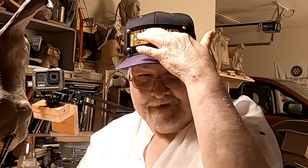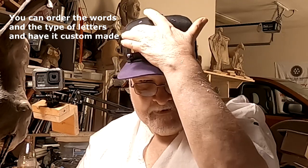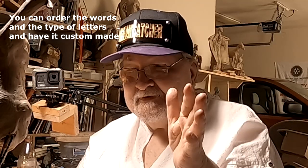Oh, I got a new hat. I call my studio Dreamcatcher Studio, and I got a hat on Amazon with, I guess it feels like metal, but I don't know. They put the word Dreamcatcher in laser cut metal or something on a plate that attaches to the hat. And it's not cheap. It's about $60 or so, but I just wanted to treat myself. My birthday's next month, so I thought, why not? I don't know. It's a moment.